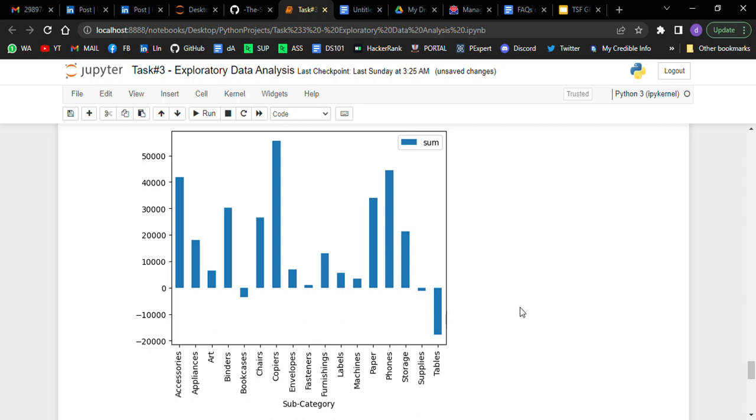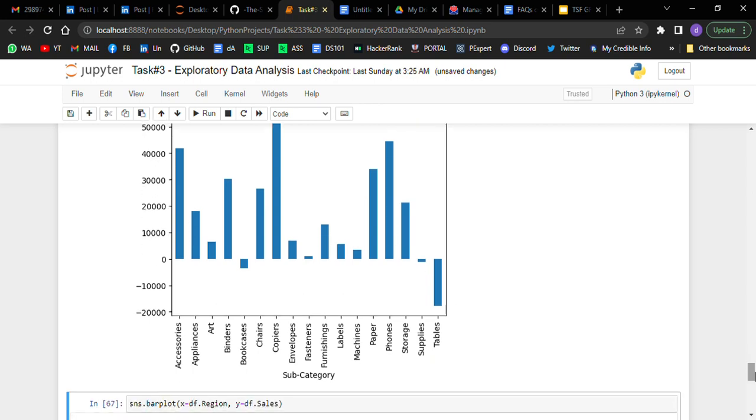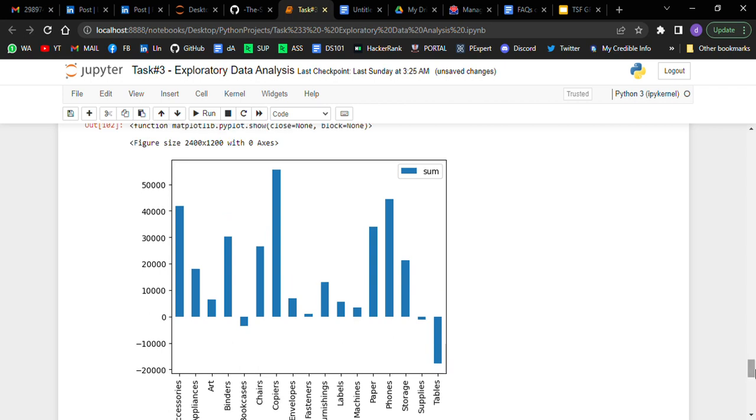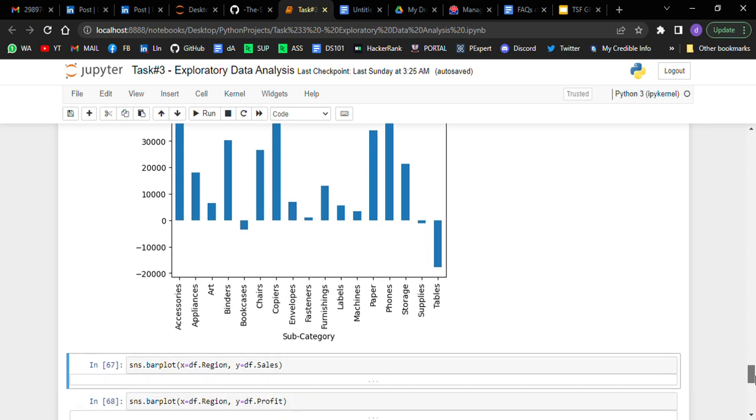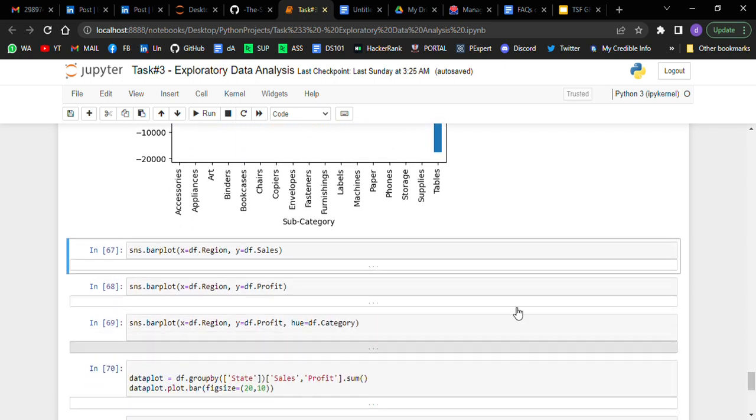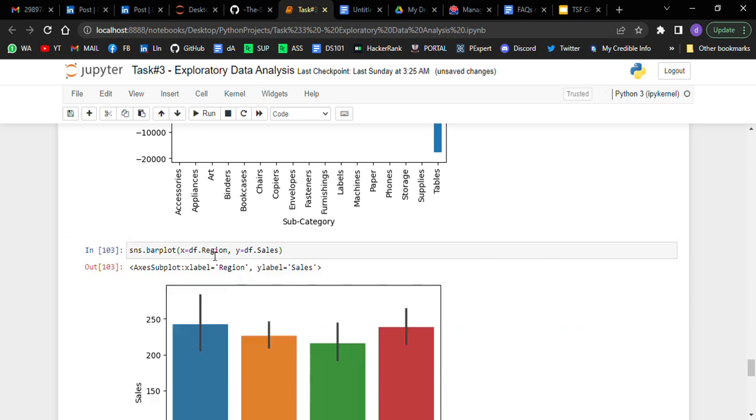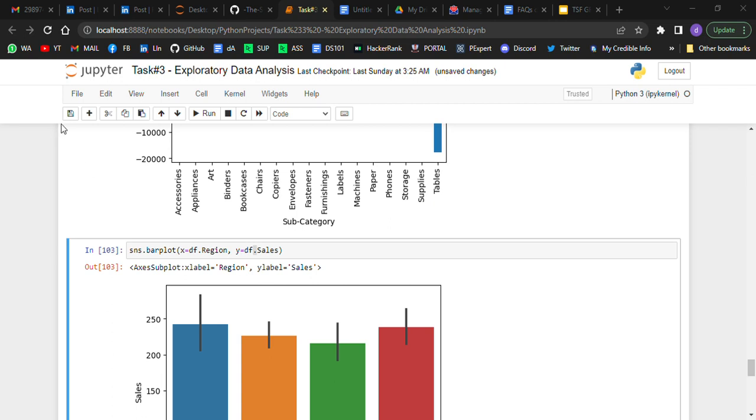And yeah, the table is going downward, so we should focus on the table sale to increase our profit. And using the bar plot we can place the region and the sale column.